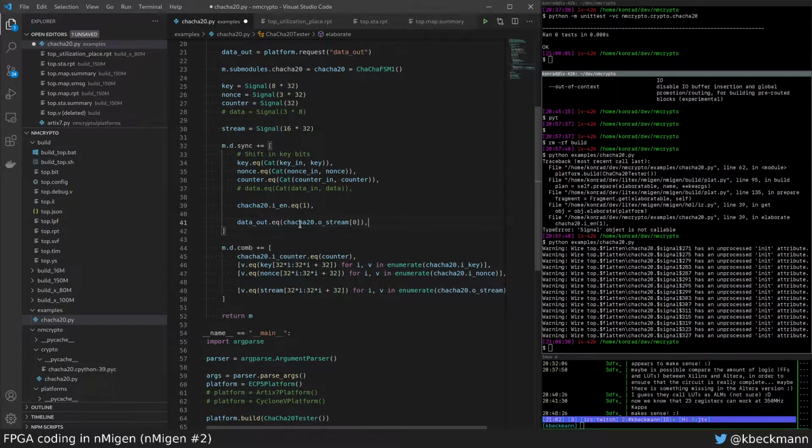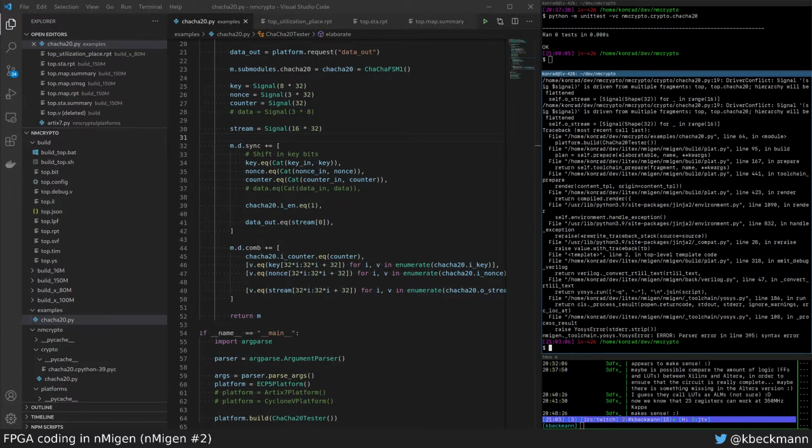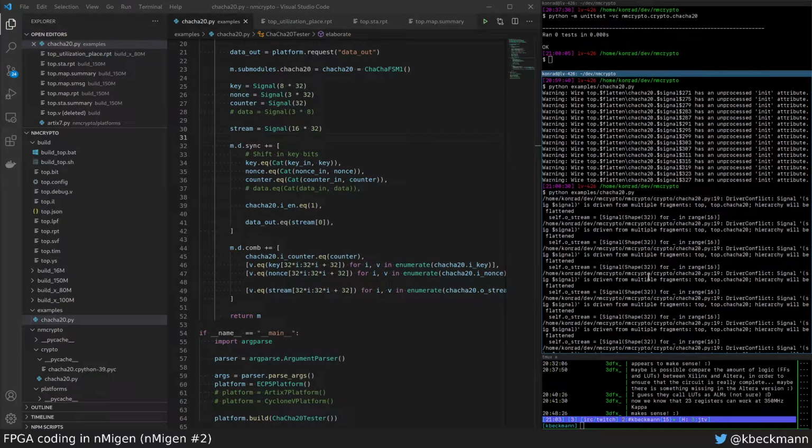And then data out, the question is what we want to do now. I mean, we can do it like this, but this means that we're also just disregarding all of the other bits. We're only looking at the least significant one. So I don't know, maybe this will shut up the warnings. Oh, nope. We just got a bunch of others. Oh, this is no good.